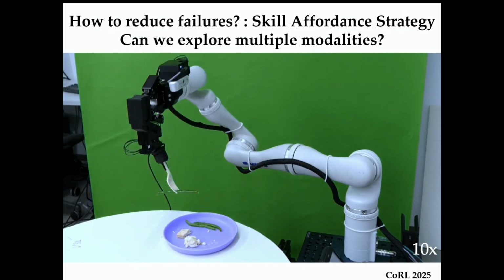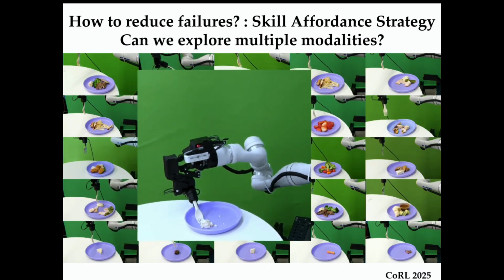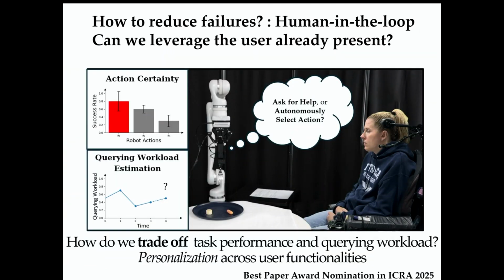Even with this, it improved success rates, but it was not the end of the story, because even after that, there were failures. LLMs hallucinate. All kinds of things can happen. So that's where we thought, to really make these systems come into people's homes, we need to have a human in the loop. Generally, when we think of human in the loop, we say, if my algorithm doesn't have a lot of confidence in the task that I'm going to do, let's ask a human.